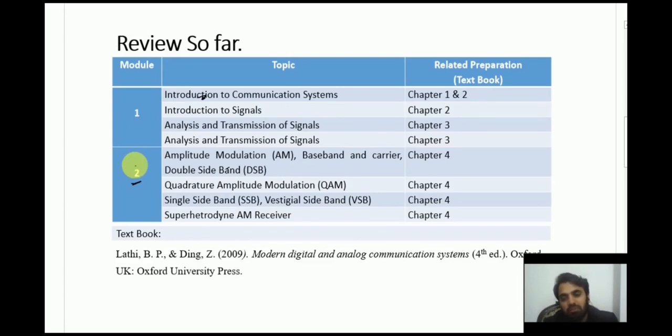Others include multi-user, multiple access, or multiplexing phenomena. You can multiplex different signals on a single channel, or you can accommodate different users on a given channel in terms of multiple access. When we're talking about modulation, in module 2 we are concerned with amplitude modulation, but later on we'll talk about angle modulation, which covers frequency modulation and phase modulation.